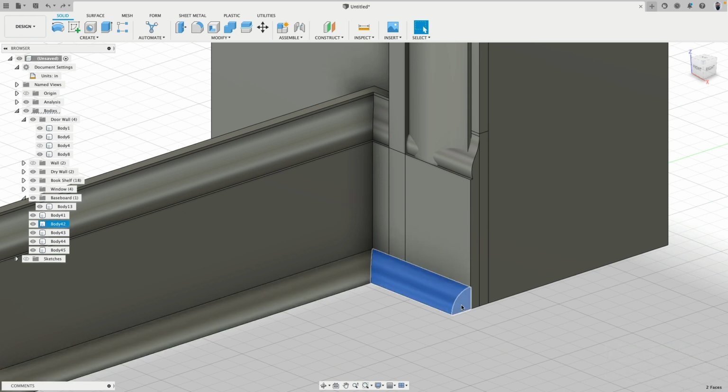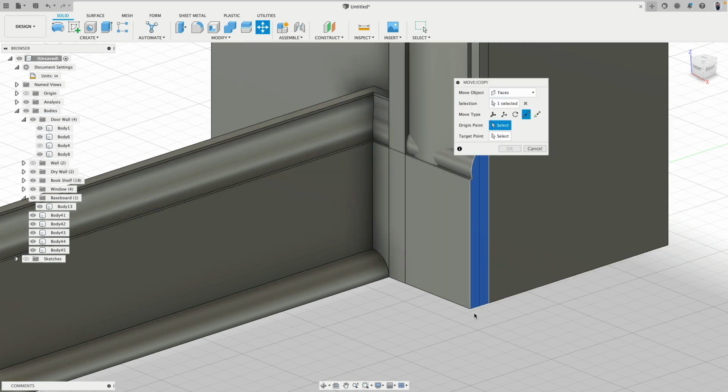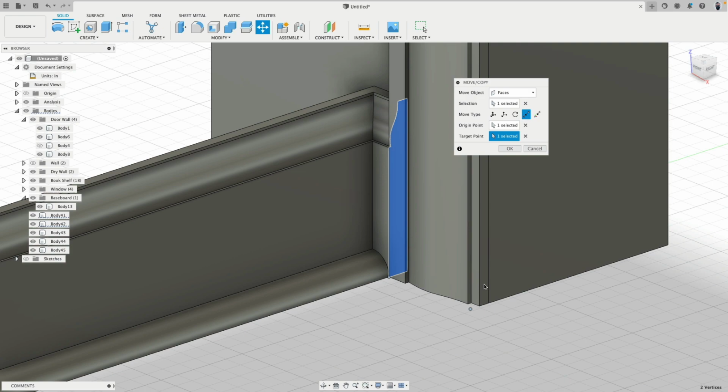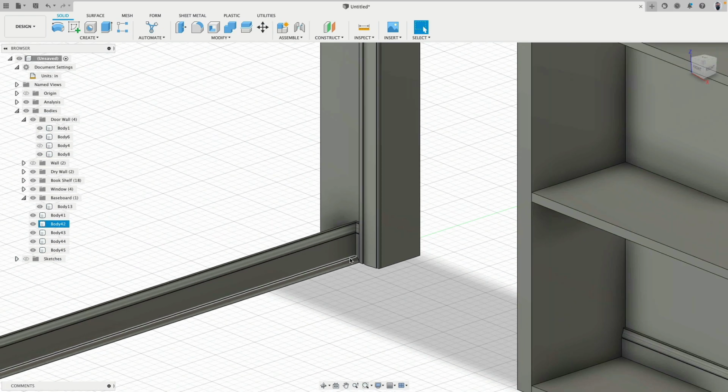I selected this face and pressed delete, because then this trim goes to the baseboard. And then here, this baseboard face, simply select from this corner to kind of like this corner. Okay, very good. Nice and clean.